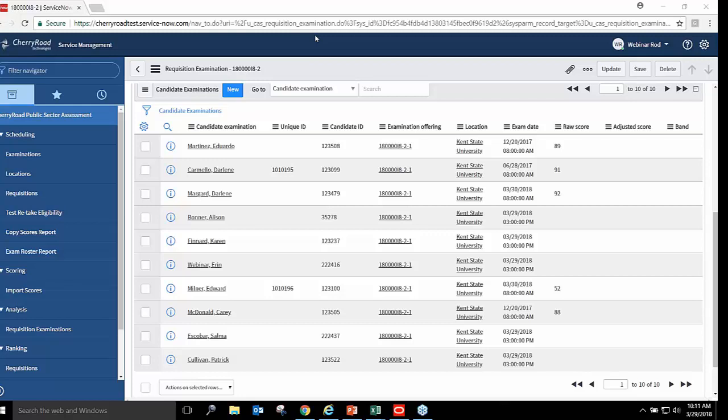She has the original schedule date. However, the first person, I can't see them unfortunately, Eduardo Martinez, did take this. We're reusing his score. We're reusing Darlene Carmelo's score, for example. And wasn't there somebody, yeah, Ed Milner. He had failed recently within our retake period, so we'll be dispositioning him. But essentially, a few of these people will actually be coming in anew, these 3 people.